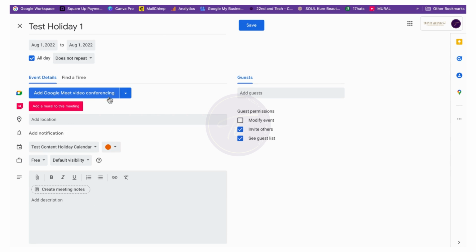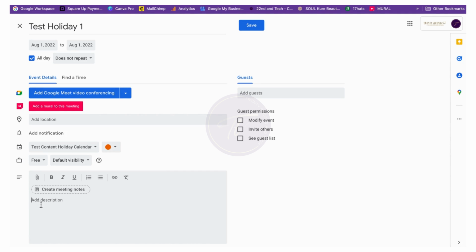Now, you don't need to use any of the Google Meet or anything like that, because this is just a holiday. So we do have it set as free. This is so that when they add them to their calendars, it doesn't block off their calendar for those days. If they have their booking link connected to their calendar, you want to make sure that when they integrate this calendar, it does not occupy any time on their calendar if it's being used for something like a content calendar.